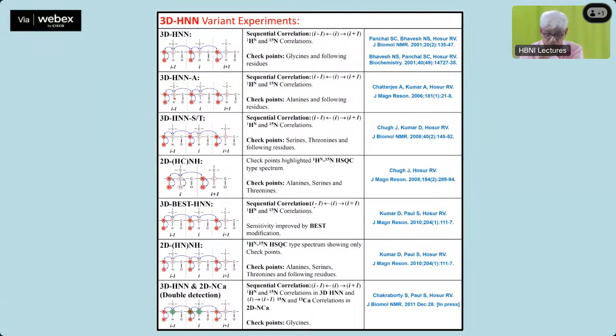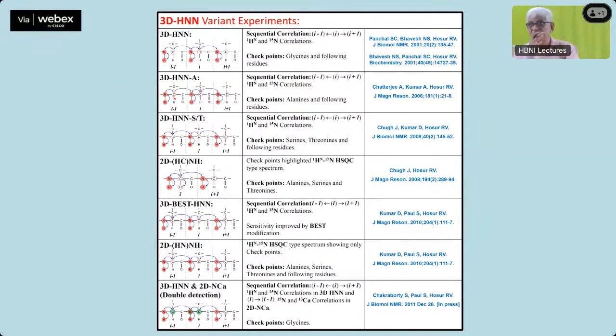And then you get the sequential correlations as the same, except that you can do the experiment very rapidly. In a normal experiment, you give a relaxation delay of 1 to 1.5 seconds in the initial part, right? The D1 part, 1 to 1.5 seconds. And that is really the time consuming part. Now, if you can reduce this by using a series of selective pulses, you can actually reduce that time to 300 to 400 milliseconds.